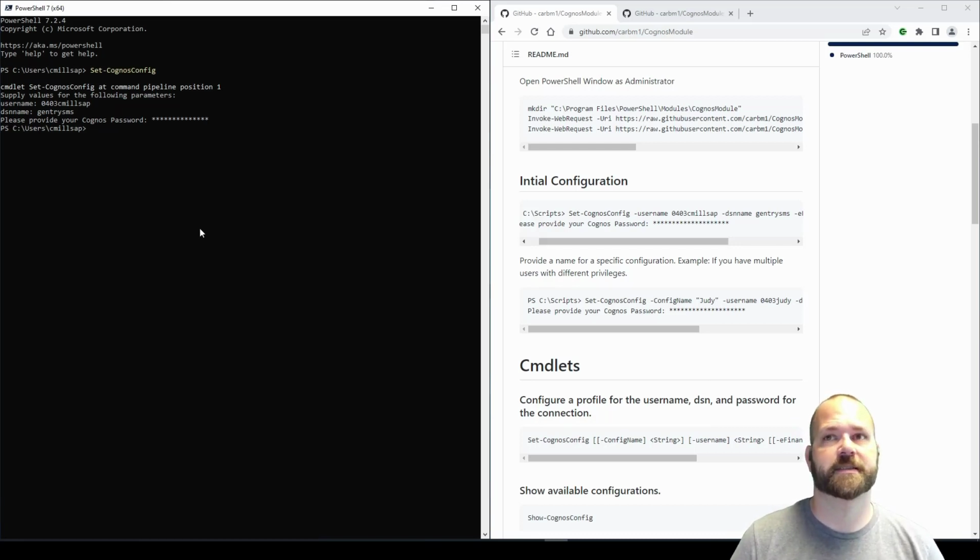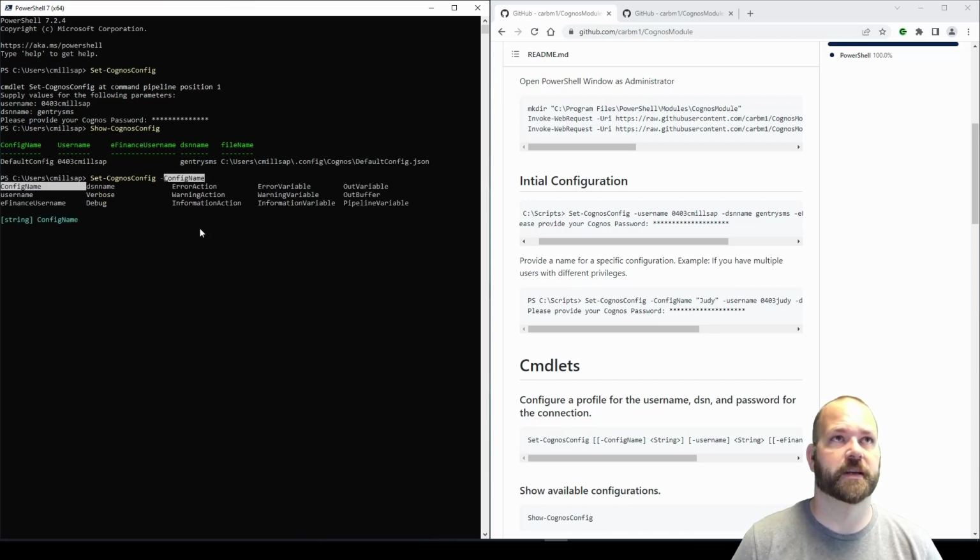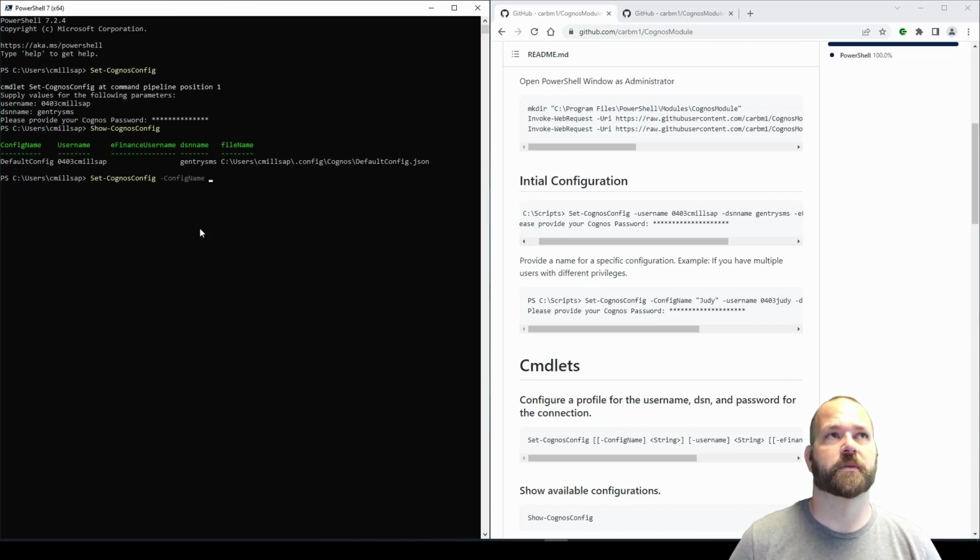Alright, so once I set my Cognos config, I can see that with Show-CognosConfig, and you can see where that data is stored and what account that's set up for. If I wanted to set up another one, you can specify a config name and give it its own name, and you'll end up with another configuration that you can connect Cognos with. That's important, especially when you need to do like the eFinance stuff.